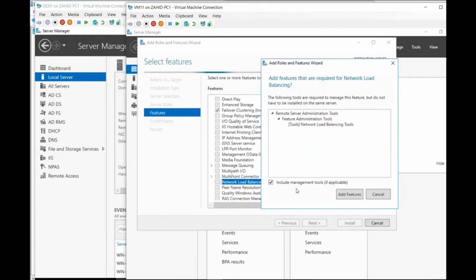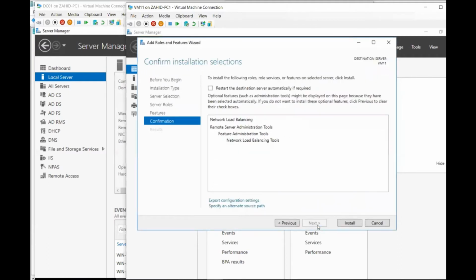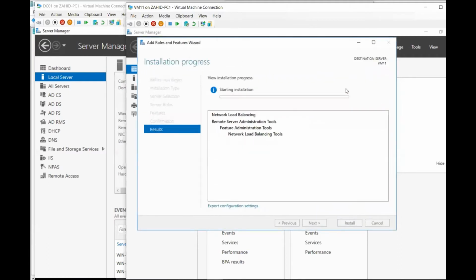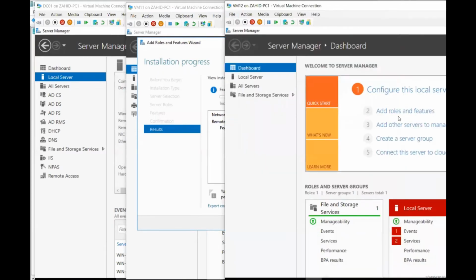No. So basically you go bigger and then you can install, this is your Server Manager. Yes, please install in both your servers. So I'll add features, click next, install. Then I go to my other server and I'll do the same thing.